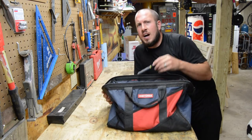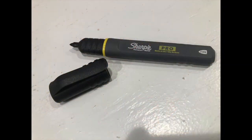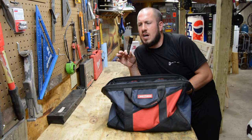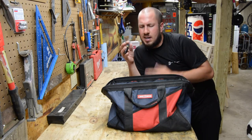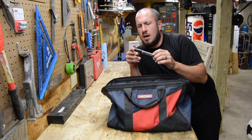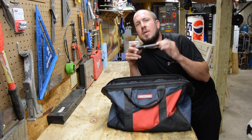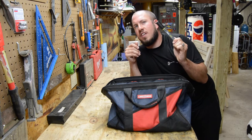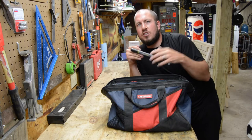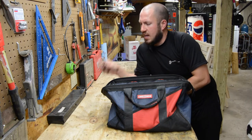I definitely highly recommend a Sharpie. These are Sharpie Pros — I really like them. They don't roll, they're not round. They're a little pricey but not high end. You can get these at Lowe's or Home Depot; they don't break the bank. You're using it to mark stuff — maybe you're hanging a picture and need to make a mark on the wall. I think it's the most important thing in your tool bag, because all the other stuff you're doing won't make sense if you can't make that mark.